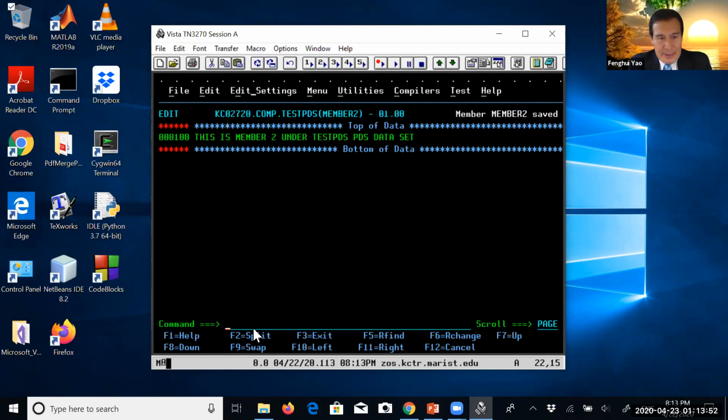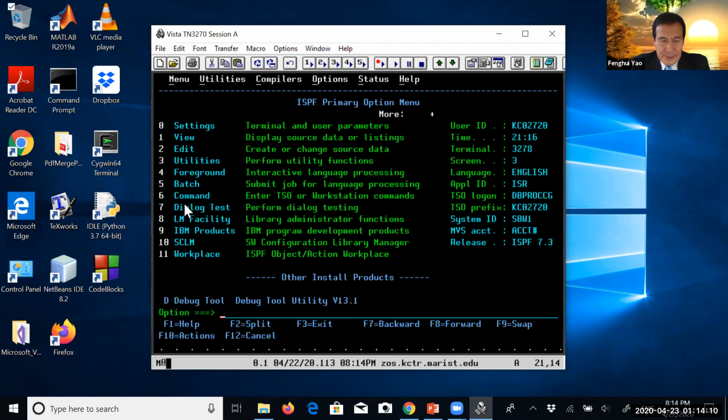All right, so next, let's navigate back to the ISPF top menu. We just use the F3 key multiple times, or we can use the start command. Let's use the start command, then it will bring you here. Next, we want to create a PDSE dataset, okay? PDSE dataset.